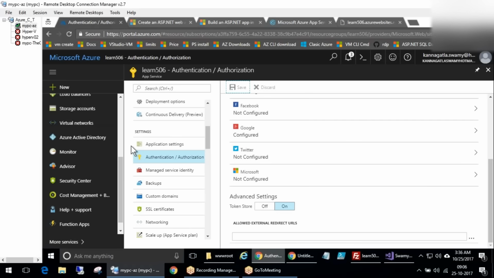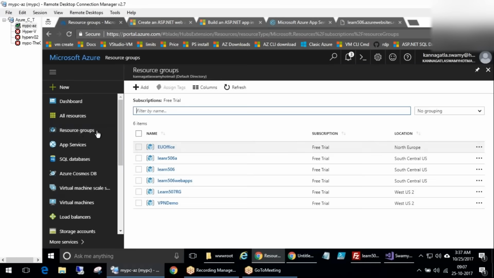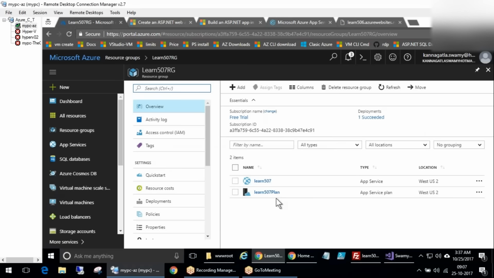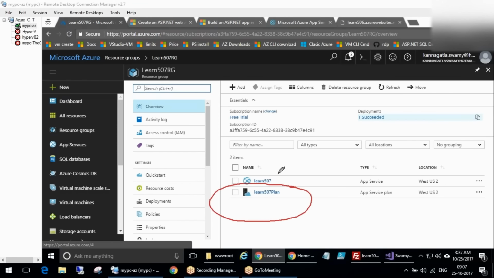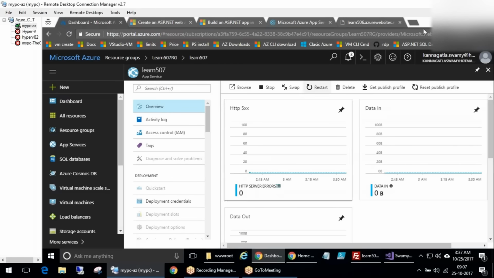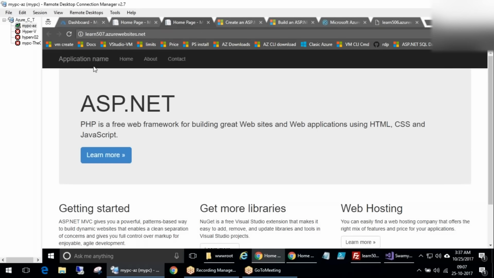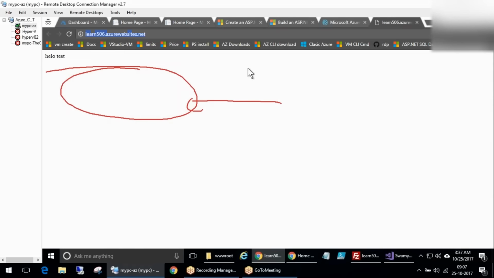Meantime, let me go to my resources. Then the 507 resource group got created, right? And I got a service plan as 507 service plan. This is my website, right? Yes. So my website, if I start from here, it's very similar. There's no difference, right? So I can start this website. My ASP got replaced by PHP, right? Yes. For your information, we have not changed the headline. Okay. This is also the same thing.